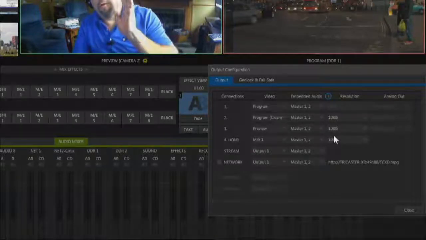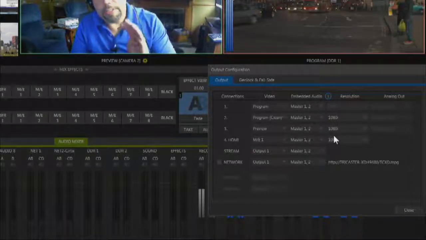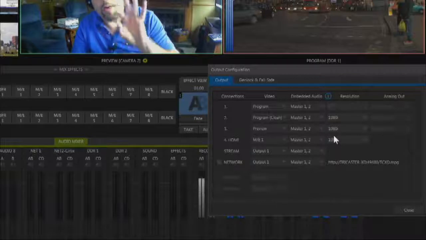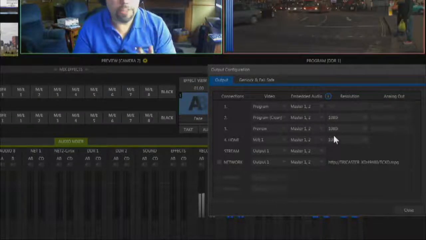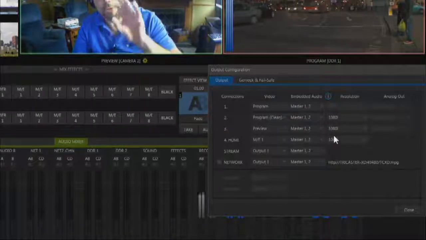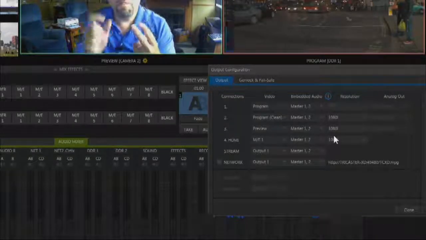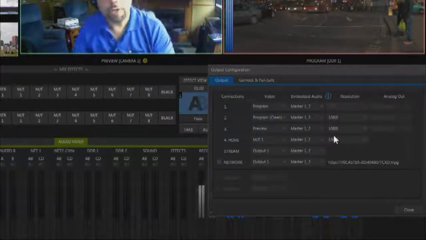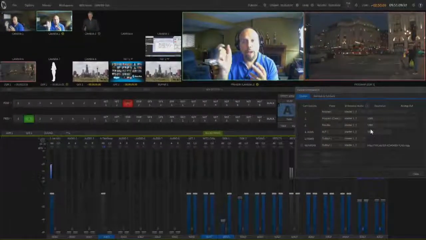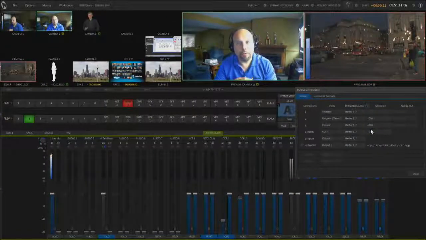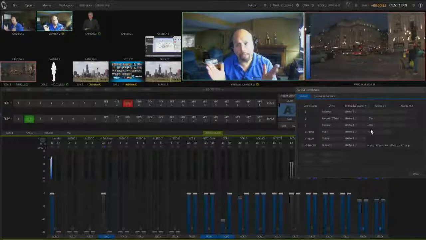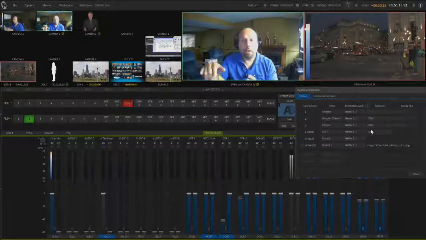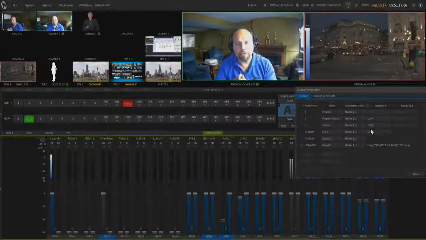Now, only the 860 and 8000 get 4 outputs. If you're on a 410 or a 460, you get 3 outputs. That's the 2 outputs you already have, plus the HDMI output on the back of the TriCaster hardware. That third output becomes an additional output that, just like here, can be completely configured independently with cross conversion and so on.